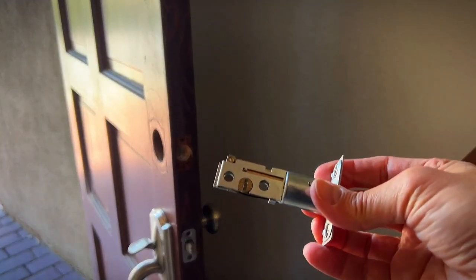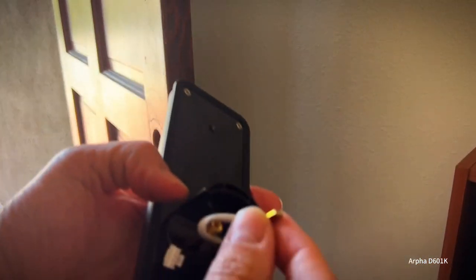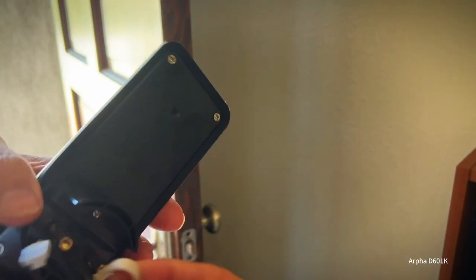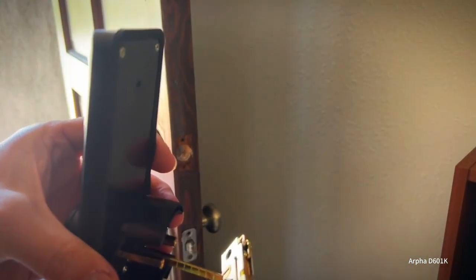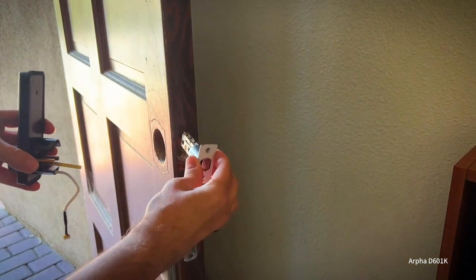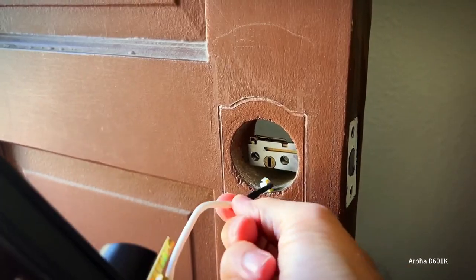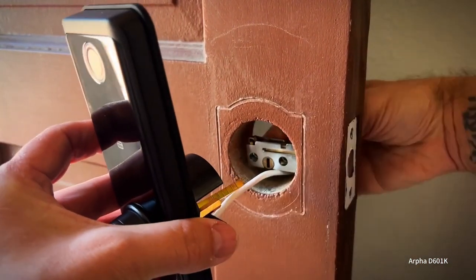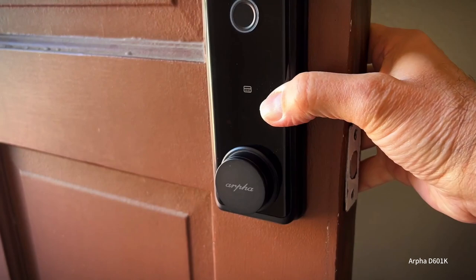So we're gonna get started with the striker here. And that lines up to right here, this part that turns it. So we're gonna turn it the right way. This is our wire here that goes into the other side once it's put in. And this goes in here like so, once it's in the door. So let's stick this in here. Perfect fit. We'll put the electronics wire, it will fit underneath. And then this will just go straight in. There we go. And it'll sit just like that.